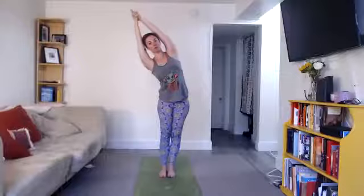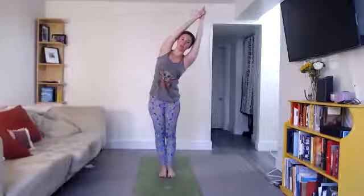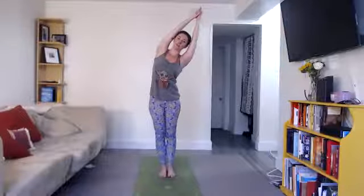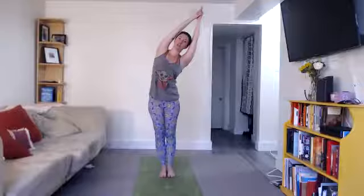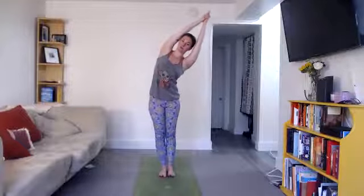Option to stay here or get a little deeper at the end. Come down, push, push, push. Change. Inhale to come up. Stop in the middle. Press your heels down. Pull your abdomen in. Keep your palms together, wrists straight. Inhale, stretch up. Exhale, slowly bend to the left. Press your hips to the right. Breathe in and out through your nose. If at any point in class you can't breathe, you're holding your breath or have to breathe through your mouth — it's an invitation to do a little bit less. We want to flood the body with oxygen the whole time. Move your right hip a little forward, left shoulder a little forward. Come down, push, push, push. Change. Inhale to come up.